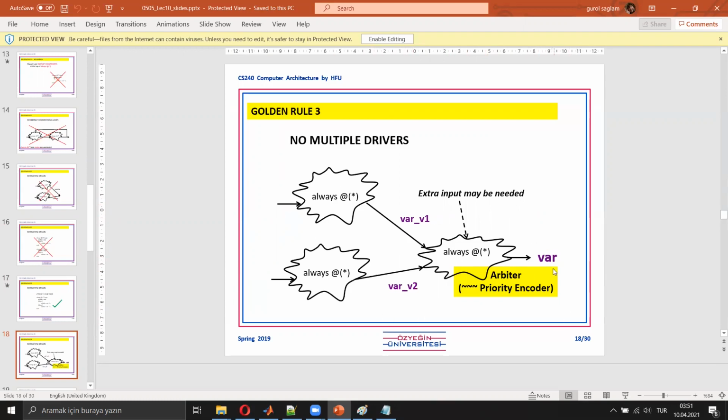If you need to assign a variable through these two always @(*) blocks, you need to have some sort of an arbiter, which is a decider, basically someone who decides what the result should be through the arguments. You may need some extra inputs to decide as well, but this arbiter would be deciding which one the variable should choose to be.